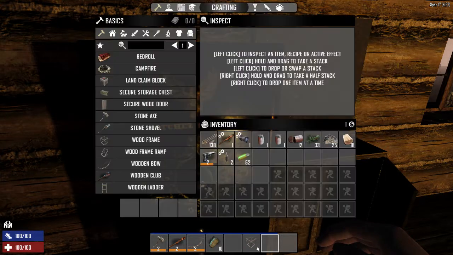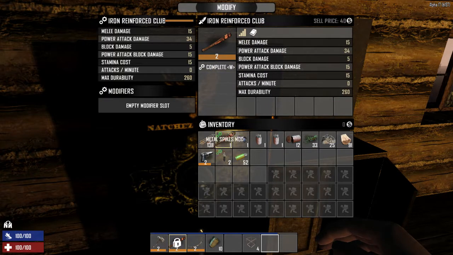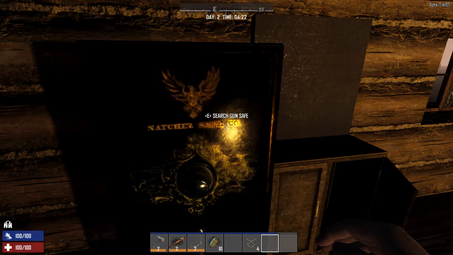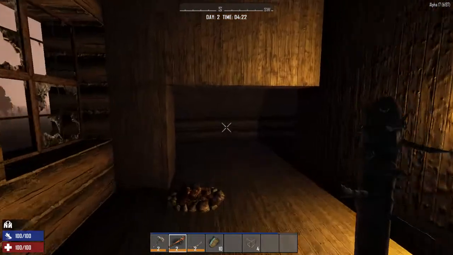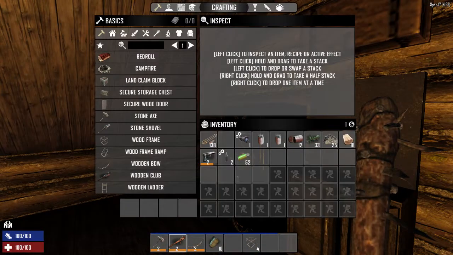Okay. But what we're gonna do is we're gonna take this club, we're gonna modify it, and we're gonna put some spikes on it. Now we have a spiked club. And I hope I can actually take that off. Let's see. What does that look like? Yeah, look at that. I got a nice spiked club now.